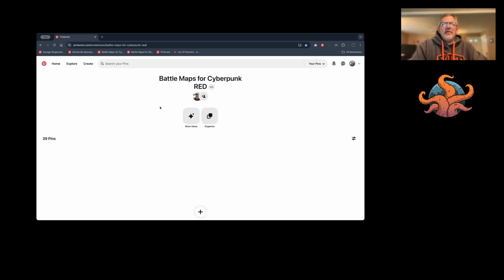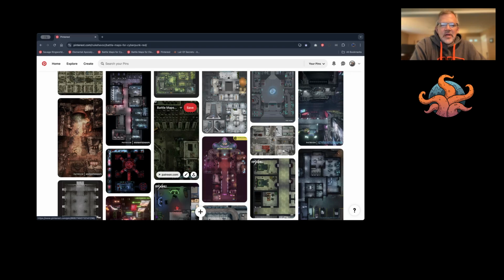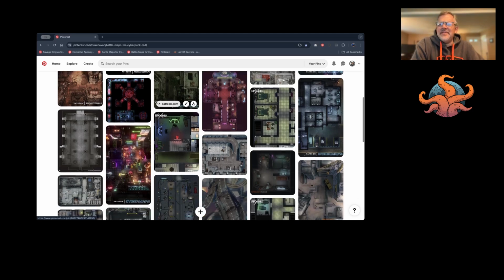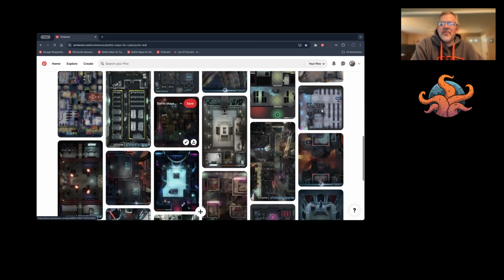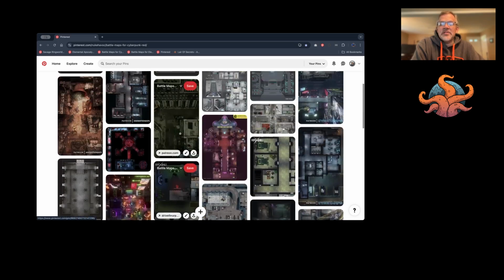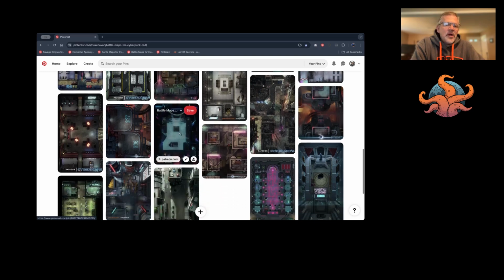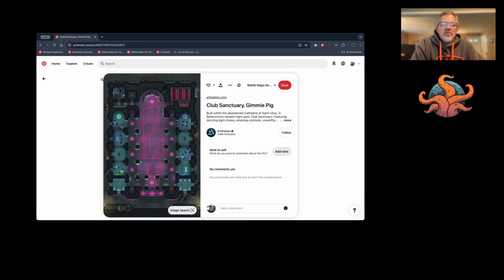Now, another example I have is for my Cyberpunk RED campaign, which is run over on LairSecrets.com. In this case, I'm looking for battle maps that I can squirrel away for future reference. A lot of times I won't know exactly what I need, so I'll just take like 15 minutes on a nice, rainy Saturday and just start browsing Pinterest and look for maps related to Cyberpunk and see what I get. Now, sometimes I do know what I want. I need some urban locations, or I might need a corporate headquarters, and I'll go out and search for those. In doing so, I will inevitably find maps that I don't need right now, but could use in the future.